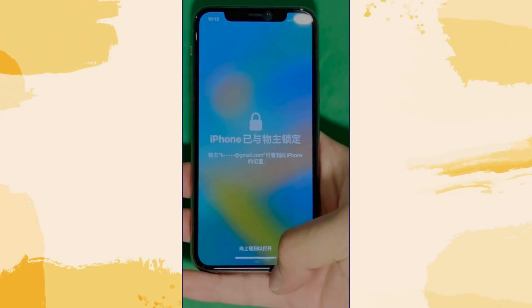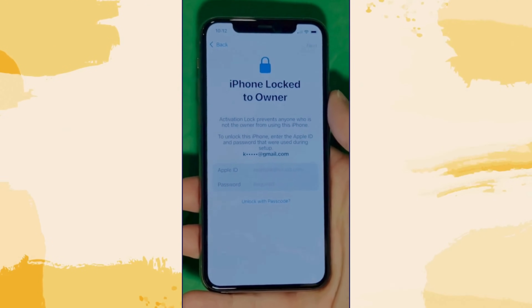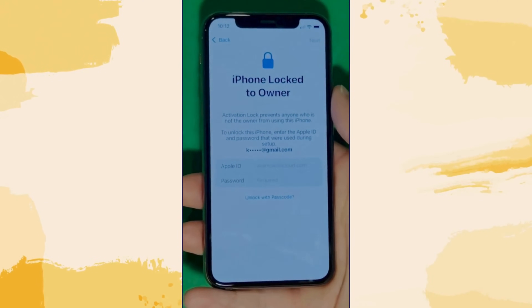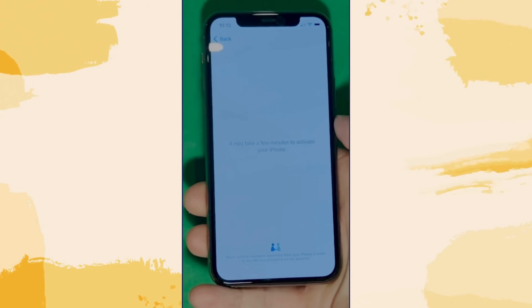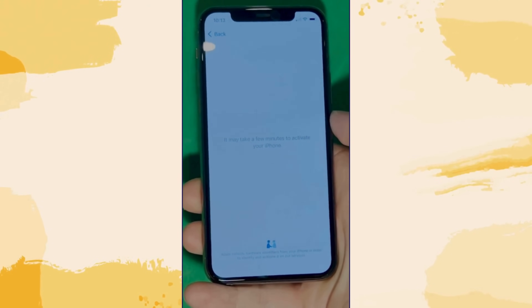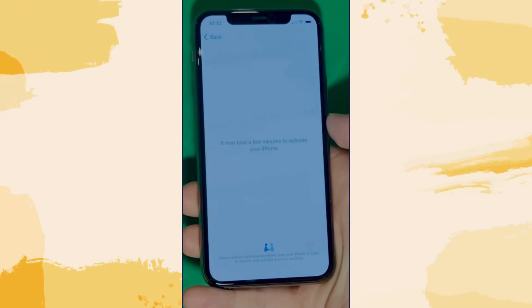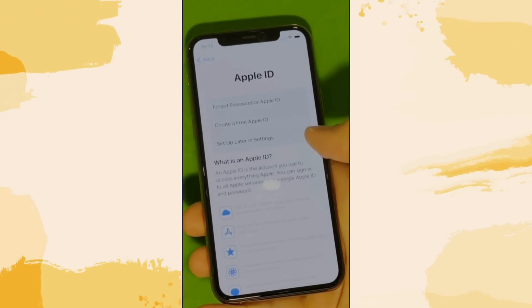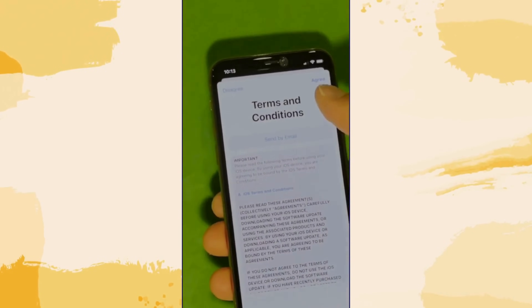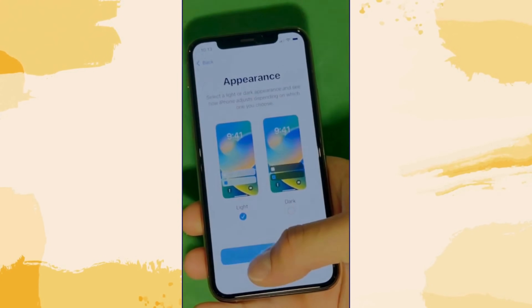As you can see, we swipe up to see the iPhone locked to owner page. It really takes time and patience here. We wait for the unlock process to activate the phone. We swipe left and wait a few minutes to activate your iPhone. Don't worry, it will be worth the wait — you will enjoy your phone once again once it's finally unlocked. And there it is. Let's skip all the setup for now; you can go back to set it all up later. Make sure to check the terms and conditions, and skip the rest of the steps to do it all later on.